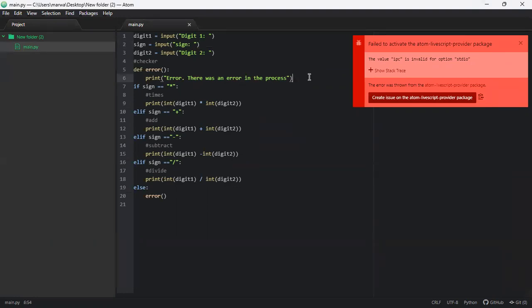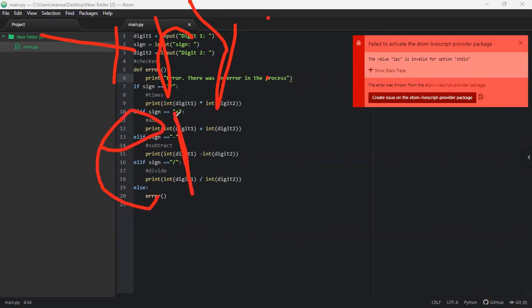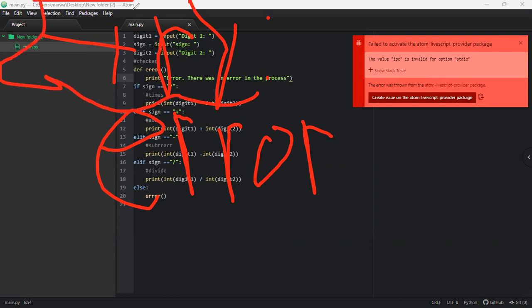So what we want to do is a syntax which is called try and except. So this is the syntax, which is simply the try block and the code it should run.